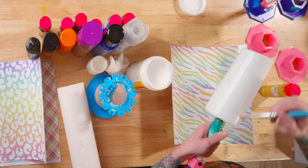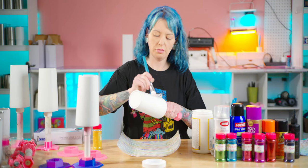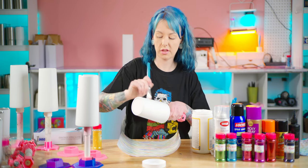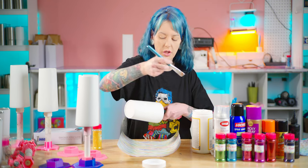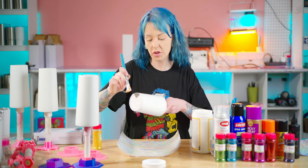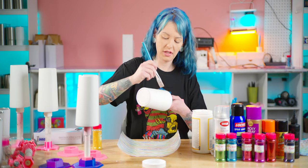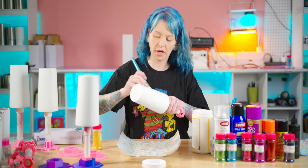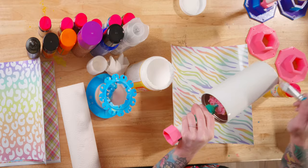So Mod Podge, we can already see that we need more than 1 item, meaning more than just the adhesive itself. You need some kind of applicator, which I always use paintbrushes, something to put your paintbrushes in. I'm flinging glue everywhere. So you already need to have a few other tools to use this, and that's something to keep in mind when you think about the kind of things that you are using to make your cups.